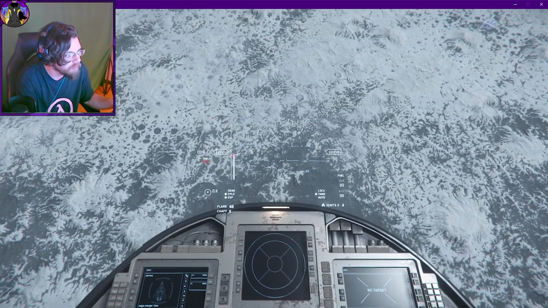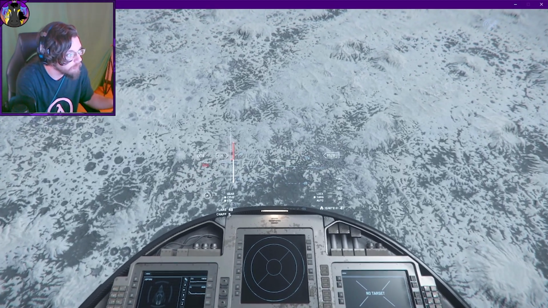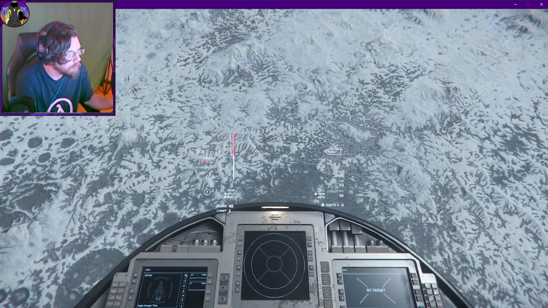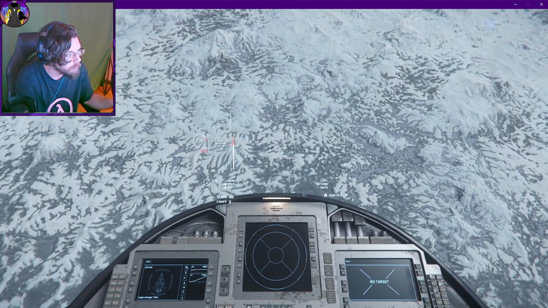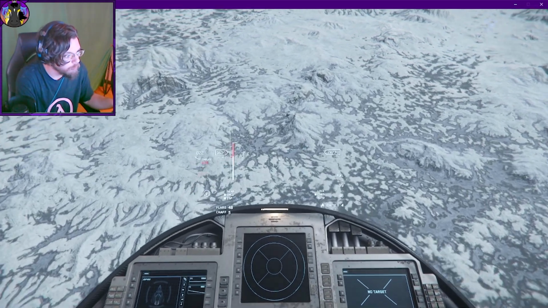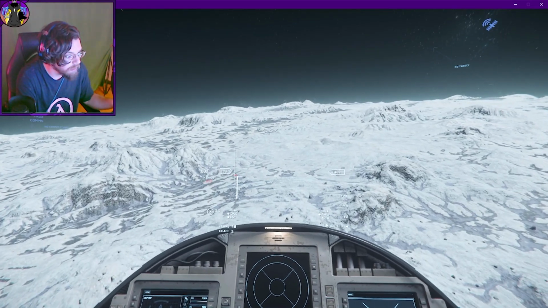Alright, we're gonna punch our way downward. Yeah, this planet looks real snowy. Gonna increase our speed. Let gravity carry us down. And we're going to decrease our speed here, coming in. Alright. Whew. Okay. Third landing. I think we can do it. Find a nice flat surface to do it on.